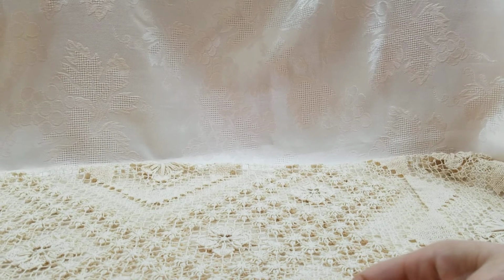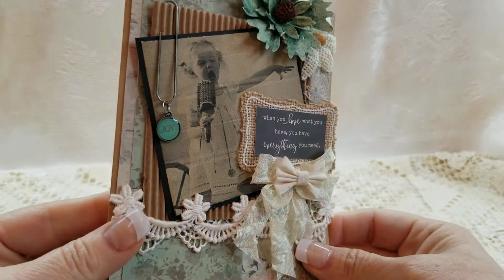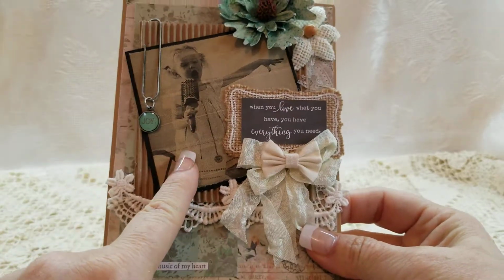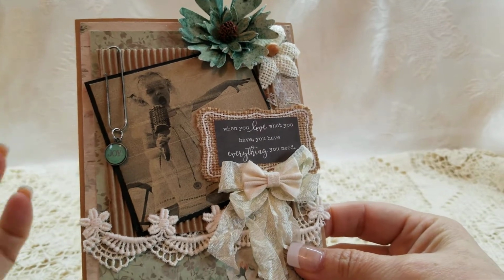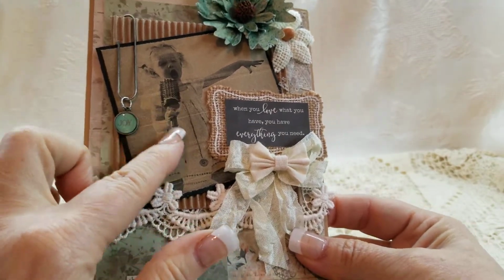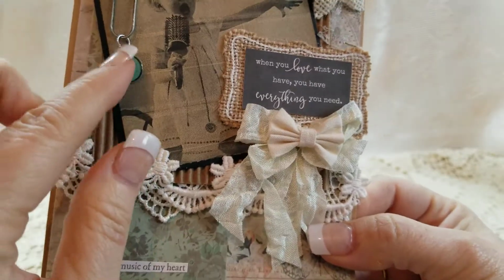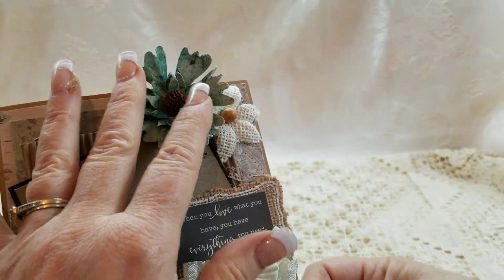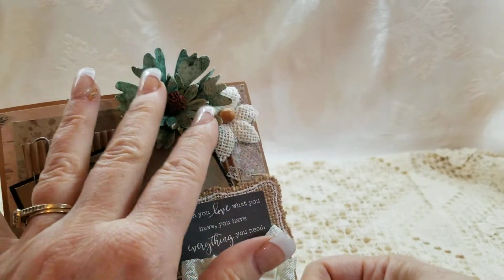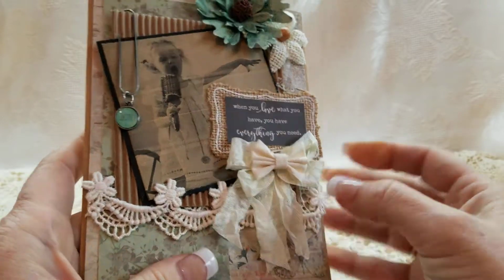Oh my gosh, guys, this is so funny. Okay. So we've got this little girl. And again, I got the lines in my image. But when I coffee dyed her, to me, it just looked like an old vintage photograph. So she's singing into the hairbrush. We've got the charm that says joy that matches the mint colored papers, and the 49th and Market flower matches the collection so nicely.